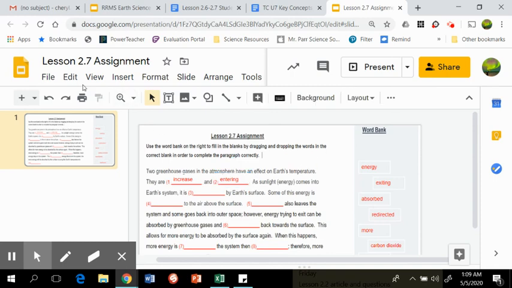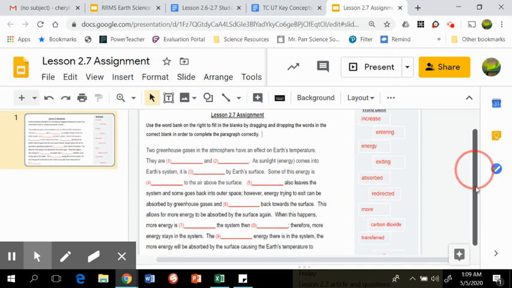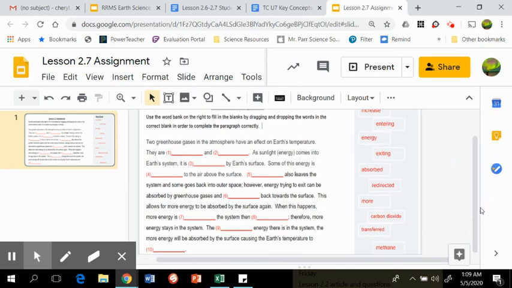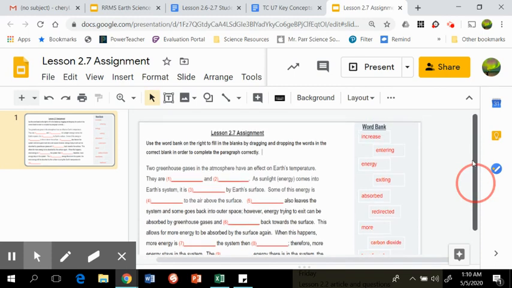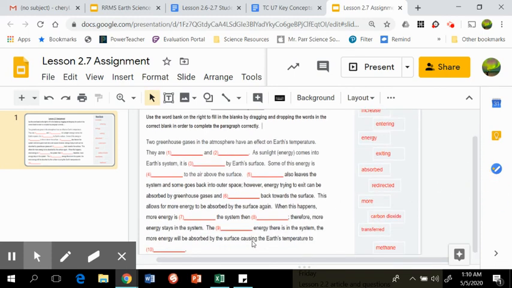I'll give you a hint, guys. I'm not giving you answers there, okay? So it's a drag and drop. You don't even have to type. You're just dragging and dropping it where you think those words go. So read it carefully. Make sure that it makes sense. This is for a grade, so make sure that it makes sense and make sure you get the words in their correct locations, okay? This is kind of explaining everything that we've learned so far.